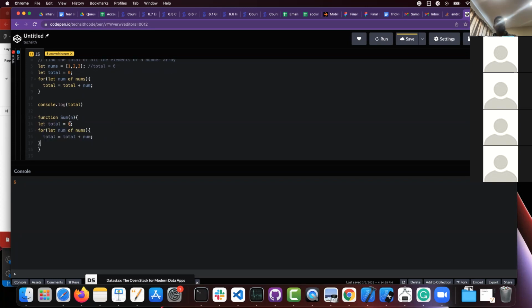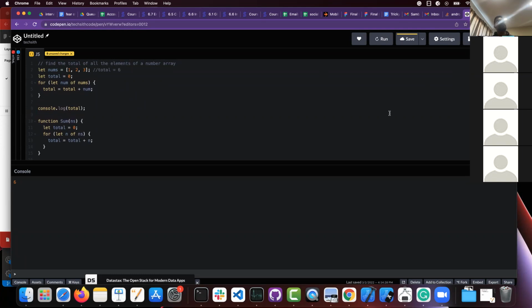So it will have a total, and it will say, we'll call it ns, n of ns, and n. All right, so we created a function called sum, which takes ns, which is an array, as an argument.